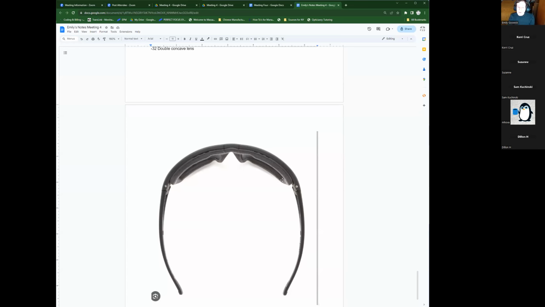And that's going to be so curled out, and the edge of it is going to come out so much that it's just going to look ugly. You'd end up having to stick some of it out the front. The patient's going to be unhappy. There's going to be tons of distortion because it's so thick on the side. So I thought that was a really nice real life example of why you cannot do a high minus in a high wrap frame.